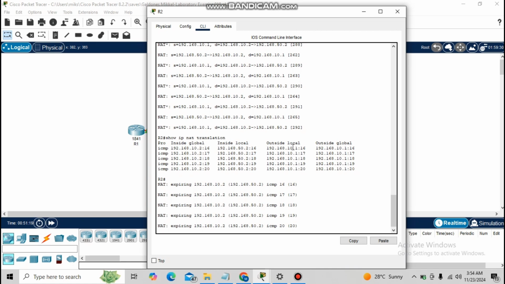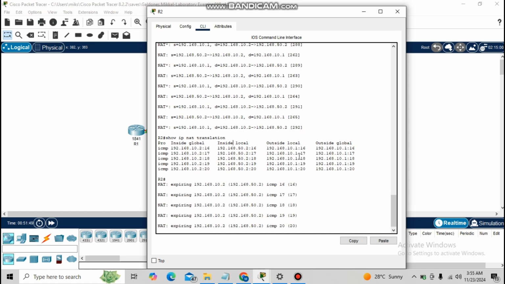And we also have our inside local address, which is the private IP address of the device inside the network before the network address translation. And finally we have the outside global column of the table, which represents the actual IP address of the external device when it goes into the public domain.